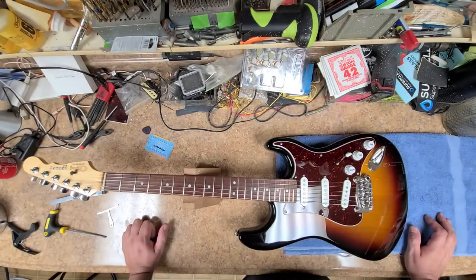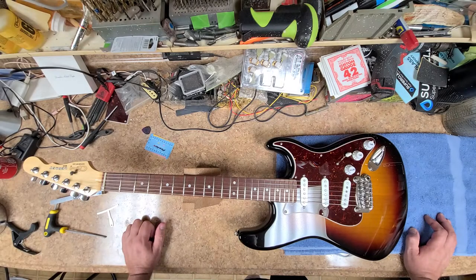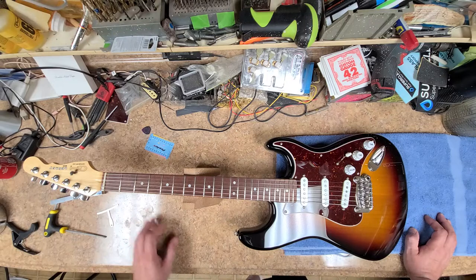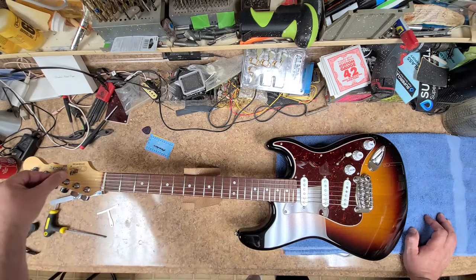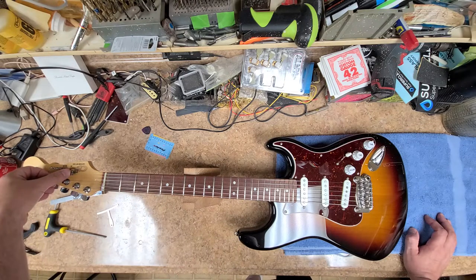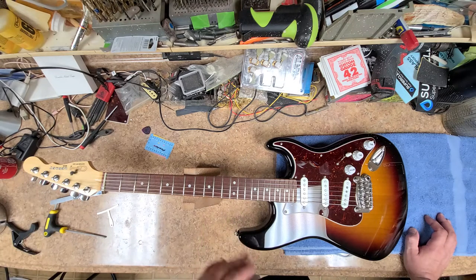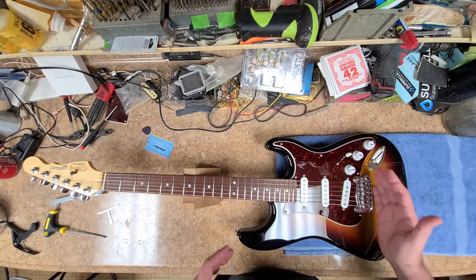Alright, so I'm back here with the final video of George's G&L. This will be the setup and any other little thing that I can find with it that I need to change or fix before I send it back. So what I ended up doing is I upgraded him from just a regular flat stamped piece of metal for a string tree. I upgraded him to a roller tree. But I did find something out after tuning this thing up, and he wants the bridge to float.